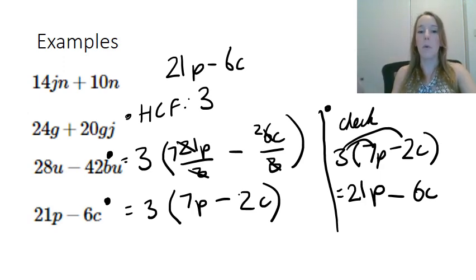The other thing I'd like to point out is the way I've set this out. So you can see here I've gone down the page and I've put equal signs at each stage. So I've written my question at the top, I've written the highest common factor, and then below that with equal signs I've done each of the steps, and I've kind of checked off to the side. Now always work down the page. It's easier for me to read. When you're writing across the page it gets all muddled up and it's hard to follow. It's also hard for you to follow and see where you're up to.